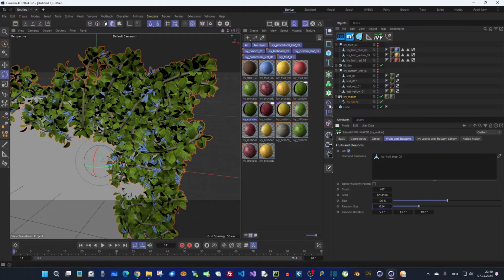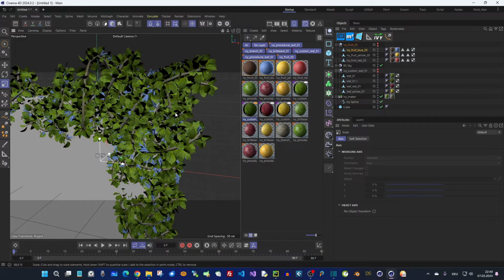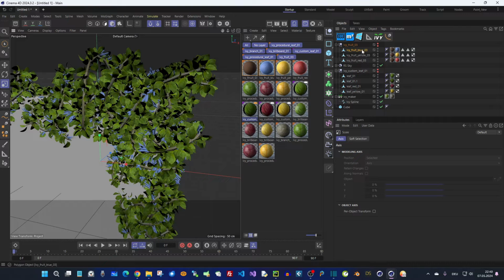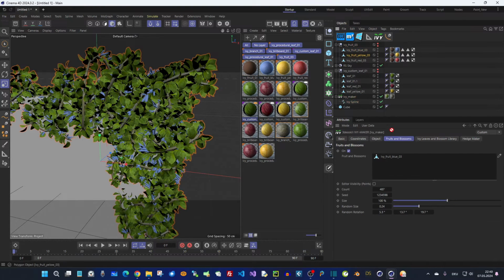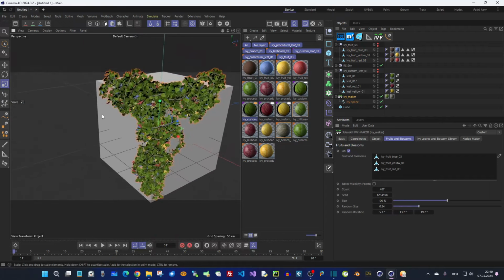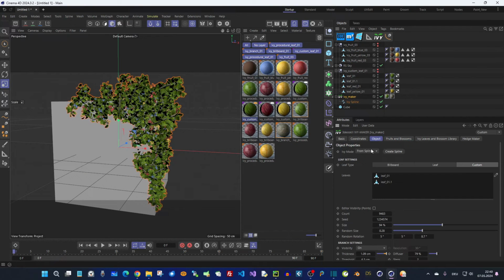And it's also possible to select the fruit and size it here. And of course you can combine also more fruits or other objects, so you end up with something like this. So you have really endless possibilities here.